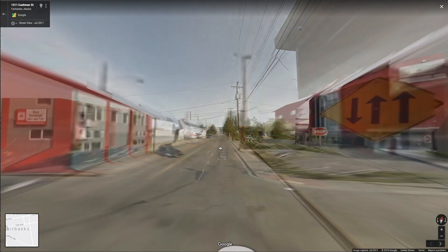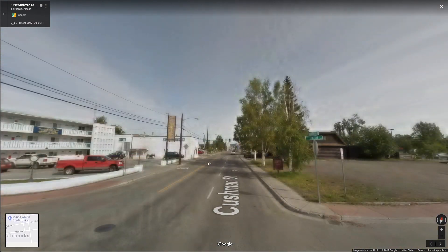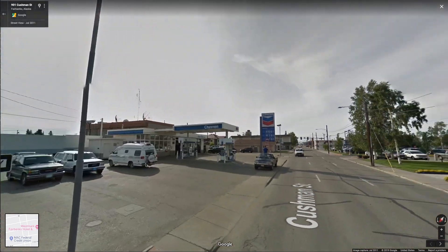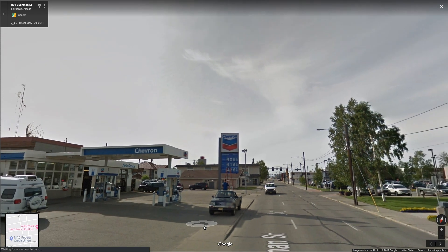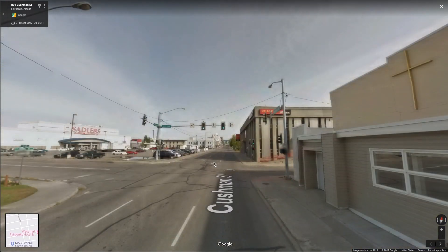Cushman Street. Nice fire station — that was expensive. It's nice to have such a cool space. Whoa, look at this — four bucks a gallon, July 2011. Looks like he's on the ladder, about to raise it. That's kind of steep. Another church here on the right — big cross.